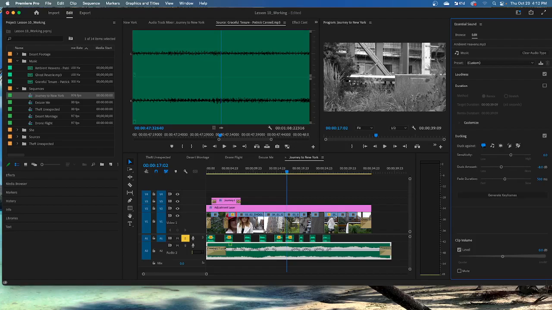It's generating keyframes. Keyframes are added to an amplify effect that the ducking feature automatically applies to the music clip. The affecting keyframes appear in the Effect Controls panel and the Timeline panel. You see all of these keyframes. There's a bunch of them. Play the sequence to listen to the results.